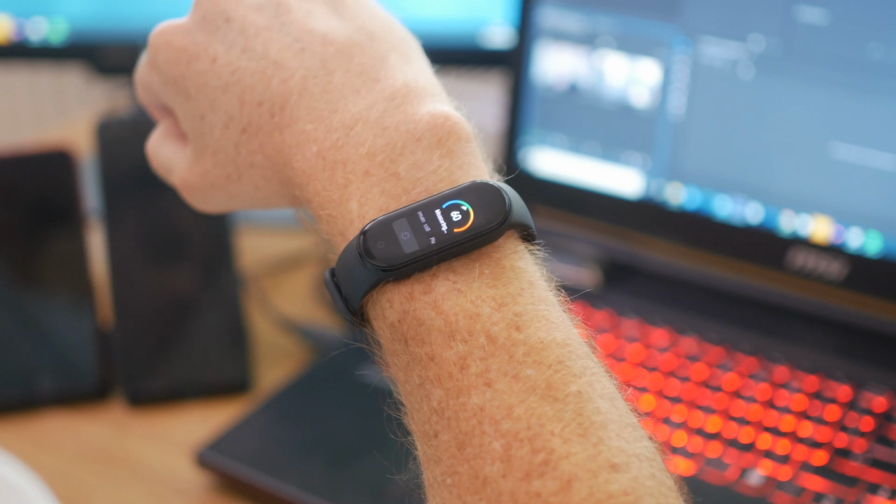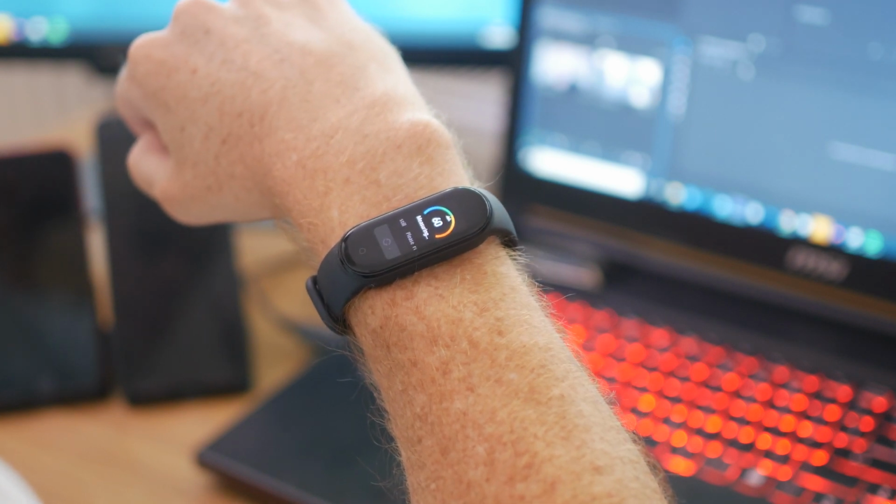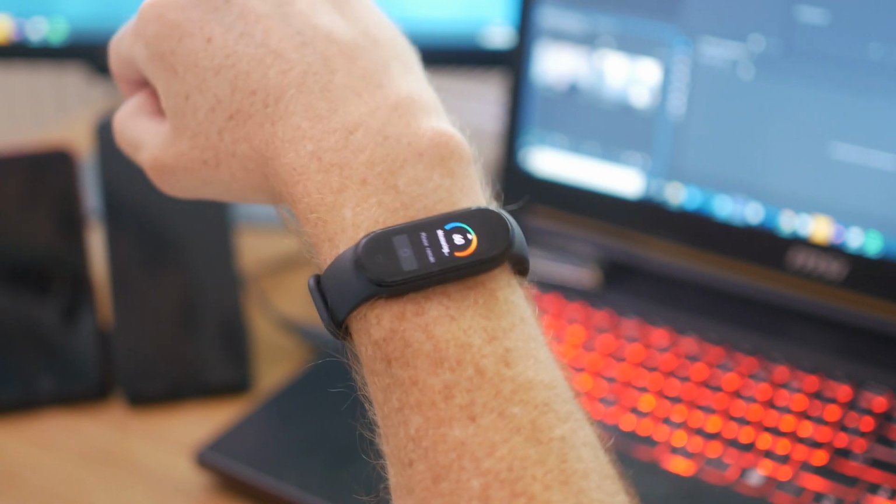When it comes to sensors and connectivity, well, first and foremost, the Mi Band 5 is a fitness and health tracker. That's pretty much the reason anyone is going to buy it. It's not a full smartwatch. There are features missing that a proper smartwatch would have. However, if you wanted to track your health and fitness and have some other minor smartwatch features, then this is going to be a very cheap and good option. To track your health and fitness, the band uses a PPG heart rate sensor and a 6-axis IMU sensor.